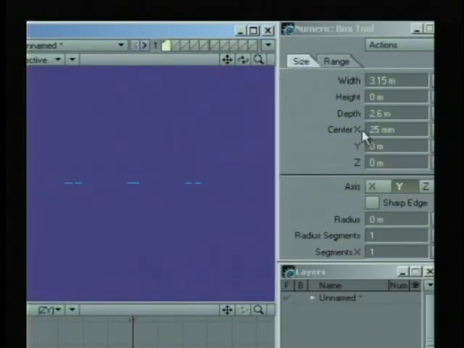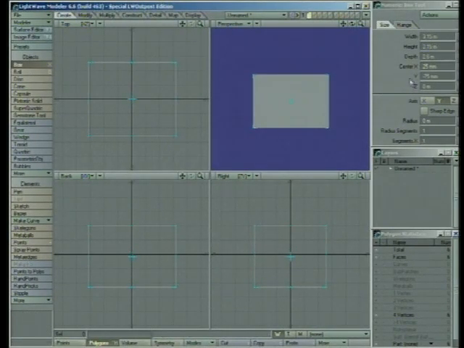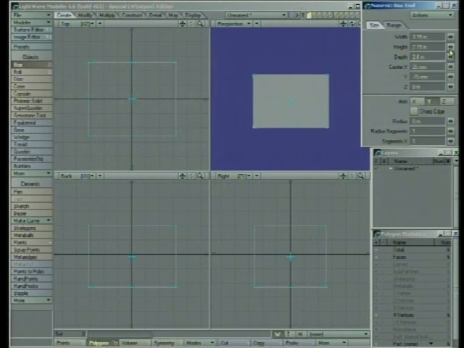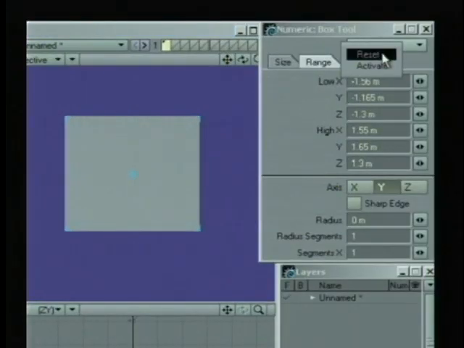So if I want to go in there and get that exact 1 meter box again, I have to simply drag this out to match the 1 meter. And you can see it can be tedious. I had those values right there. It's kind of maddening that I couldn't just pick them. So what I can do, if we've got the values set to something random like this, I can always go back here and hit reset.